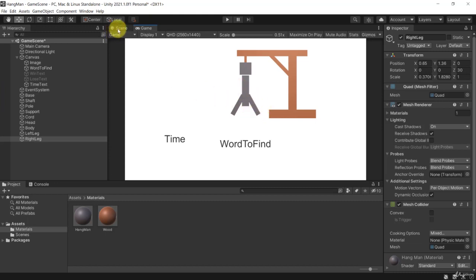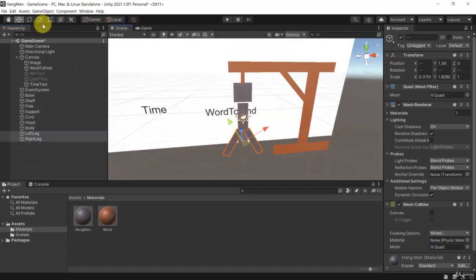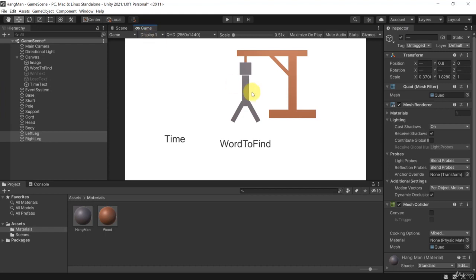Looks a little stupid. Maybe the leg should be a little lower. So let's position both of them a little lower. Let's go over here. Let's go to the moving tool. And now let's change the Y coordinate up. So let's say 1 maybe, or even 0.8, something like this.